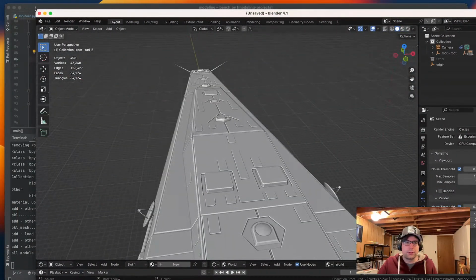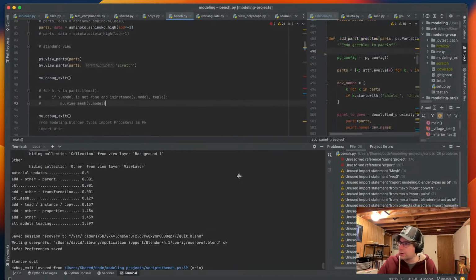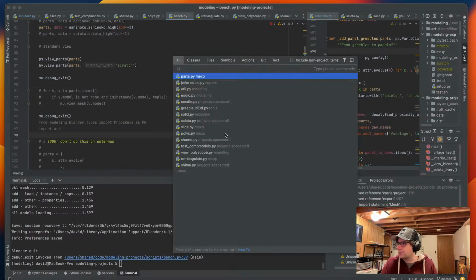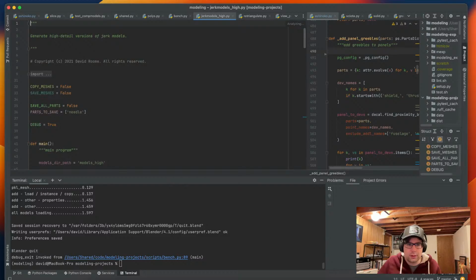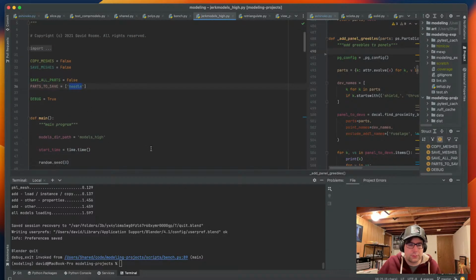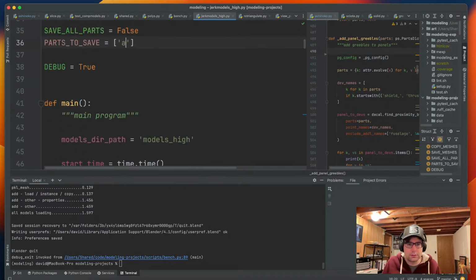Okay, so I'm gonna quit using our workbench and go back to the script that I use for actually exporting things. And we'll just patch this in here.